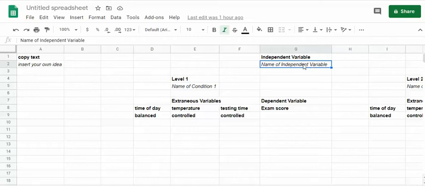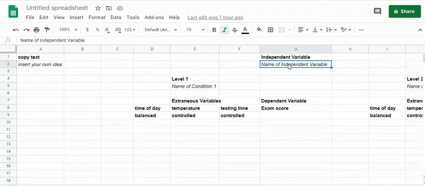And once you've decided on your independent variable and you've typed it in right here, you're going to need to choose two levels of your independent variable to actually give to your students, your participants in your class. So if your independent variable that you put right here is hours of sleep, you would need to pick two specific hours of sleep, like 2 and 6, 4 and 6, maybe 1 hour and 5 hours. They can be whatever you want as long as you think that they would be appropriate to test.